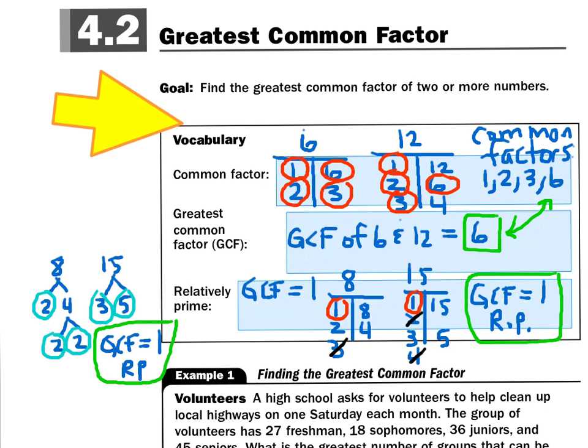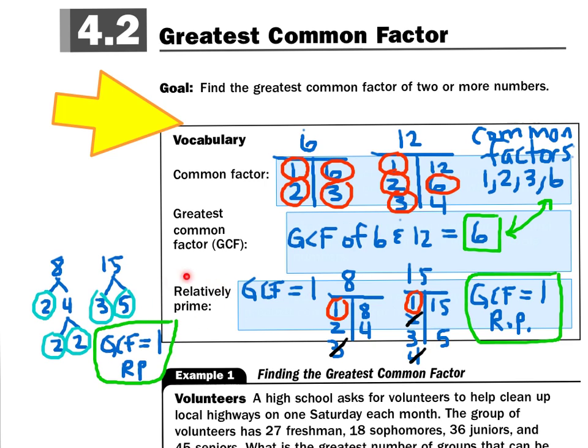Now when I say common factors, I mean what numbers are in both lists. So you see that 1 is in both lists, you see that 2 is in both lists, you see that 3 is in both lists, and you see that 6 is in both lists. So those are all the common factors, 1, 2, 3, and 6. Now when they ask you, well, what's the greatest common factor, now they want the biggest number that's in common in both lists. So I would have to say the greatest common factor of 6 and 12, of course, is the number 6, because that was the biggest number they had in common.